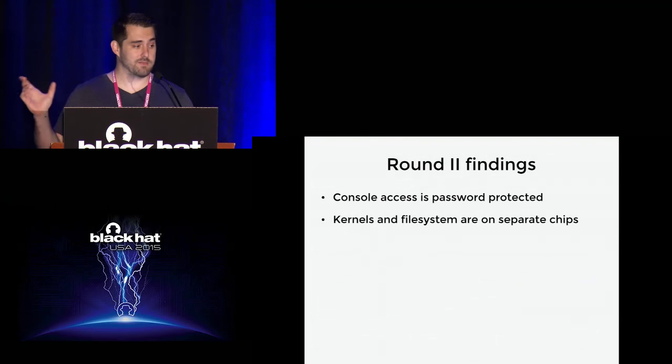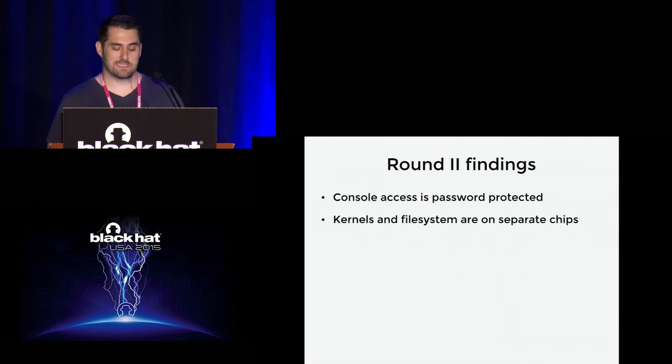Did I mention this thing's battery powered? So when it's normally running, there's 2 batteries. One battery lasts about 3 hours, then it kicks over to the second battery. That only works when the system's running. It can monitor the status. When it's in U-Boot mode, there's no status monitor.